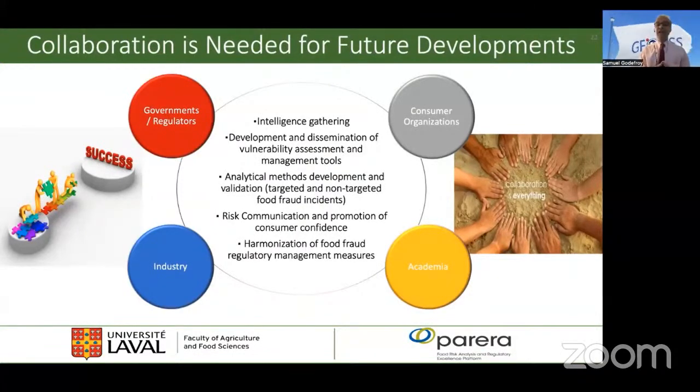Further development and dissemination of vulnerability assessment and management tools. Again, I mentioned the analytical methods, but also efforts of risk communication and better education of consumers, ensuring again that consumers maintain their confidence in the food supply. This all requires collaborative approaches, gathering government organizations, regulators, industry, academic institutions, as well as consumer organizations.